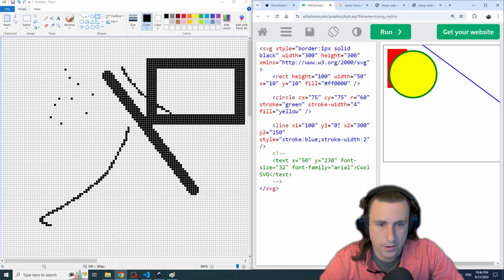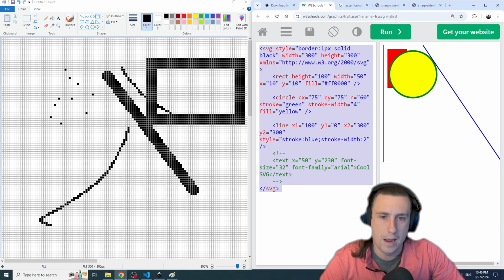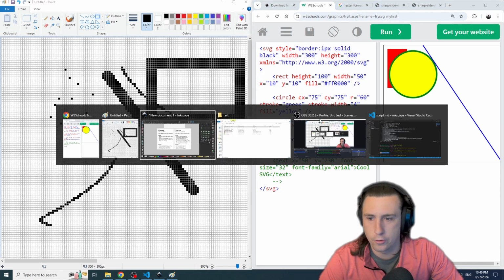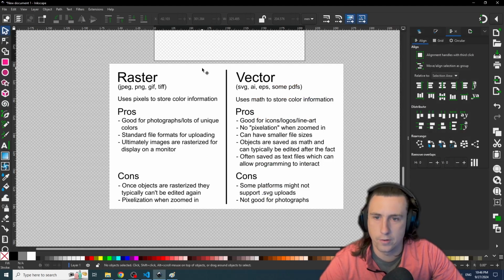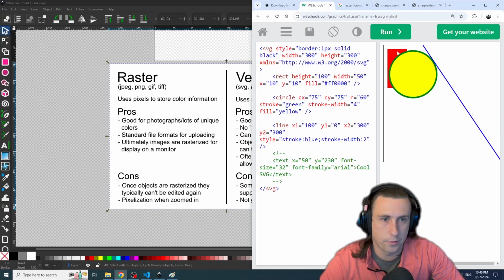So I can come in here, I can edit the start point of the line and the end point of the line. Let's say we want this to end at the bottom right corner, which is 300 width, 300 height. Currently, the X ends at 300 here. The Y ends at 150. If we increase this to 300, then it'll end in the bottom right hand corner. We can edit this. I will say that you're not typically going to be editing SVG by hand, but you'll be using a tool like Inkscape, which is an SVG editor. So here we have this rectangle here. This is the same kind of rectangle as this red one here.